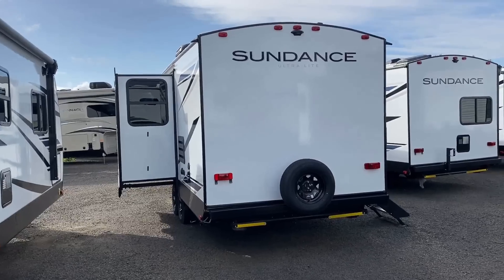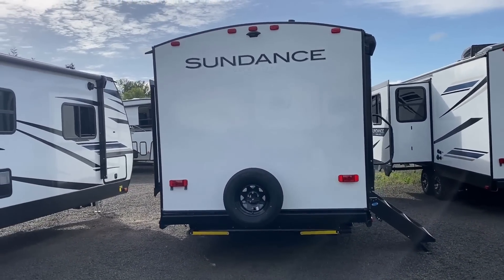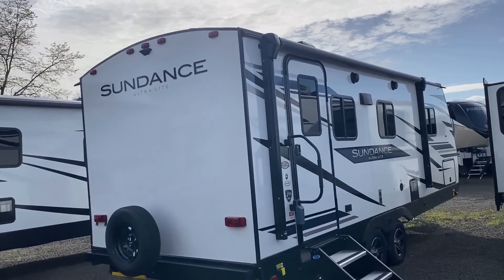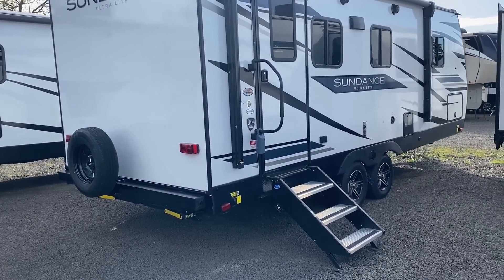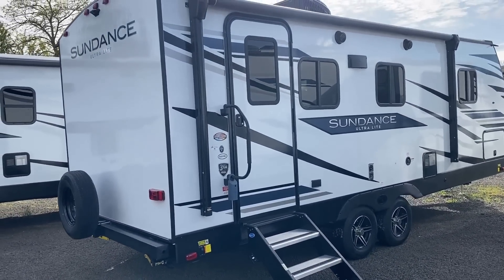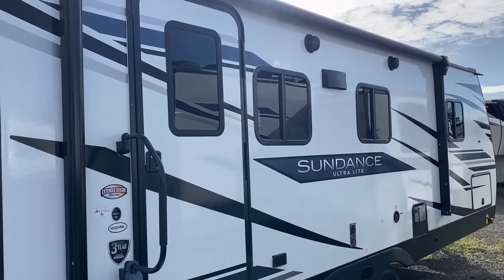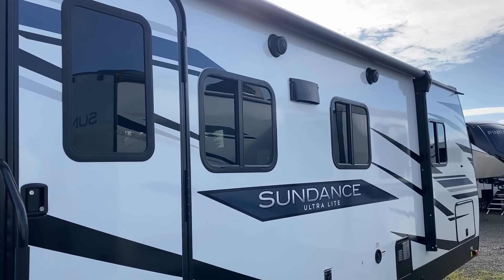The exterior is fairly vanilla as far as laminated trailers go — straightforward, giving you the main features that matter. On the sidewalls it is single-layer Azdel — not dual Azdel like you'd find on a lot of Coachmen laminated products. The layer directly below the fiberglass is Azdel, which is a composite resin instead of wood paneling. The fiberglass is laminated to what is effectively mostly melted pop bottles, so if there's any water intrusion it takes a lot longer for the skin to delaminate.